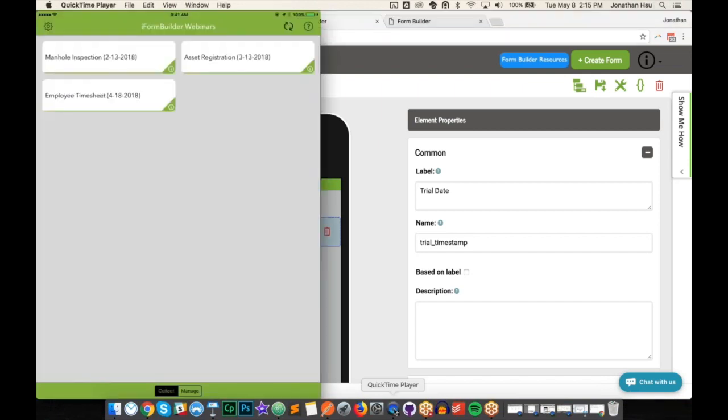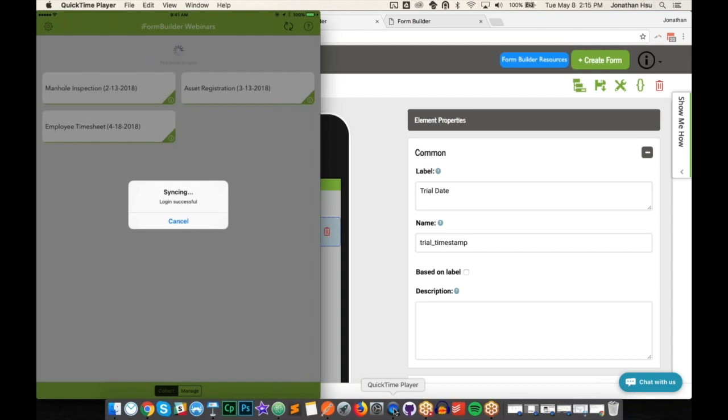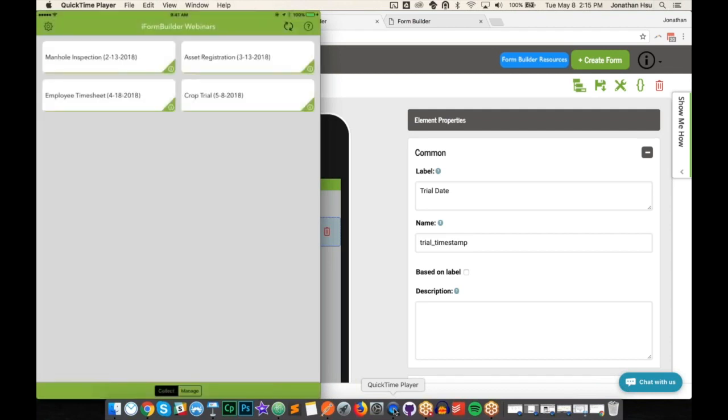I'm also going to go ahead and go to my device, sync my device, and you'll see it's going to download the form. Now I'm going through this process for two reasons. One, I want to show what a sync looks like early on in the broadcast. The second reason is, as a best practice, I tend to save fairly frequently as I'm form building. It allows me to identify when a mistake happens, if a mistake happens, right away.